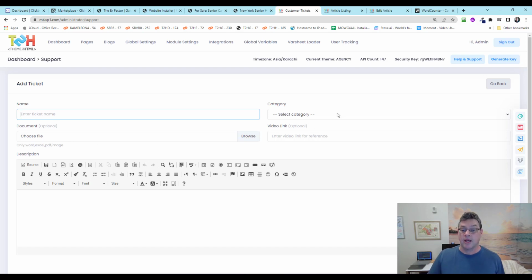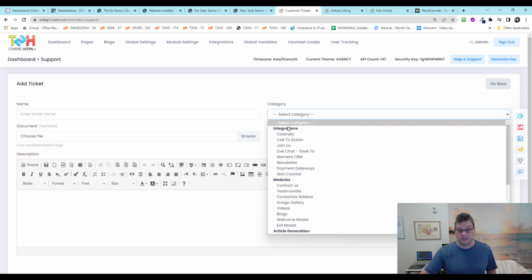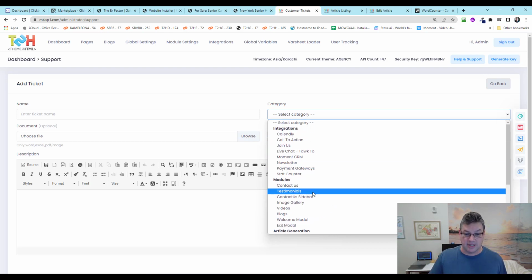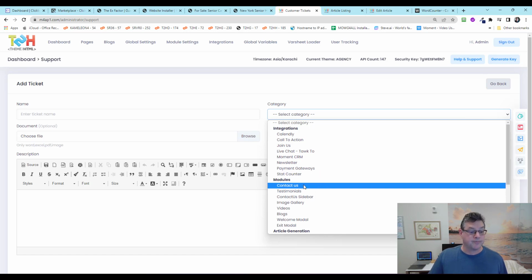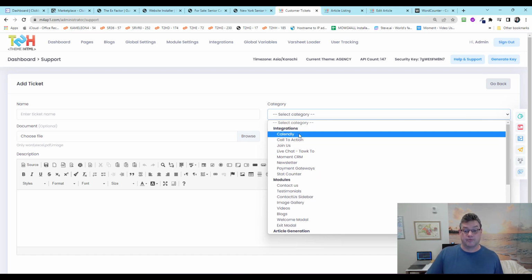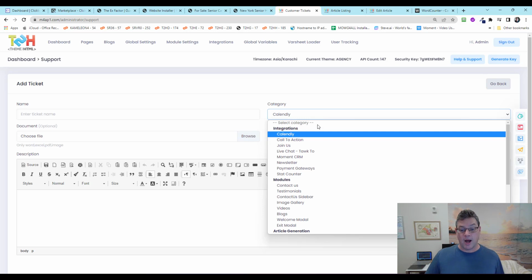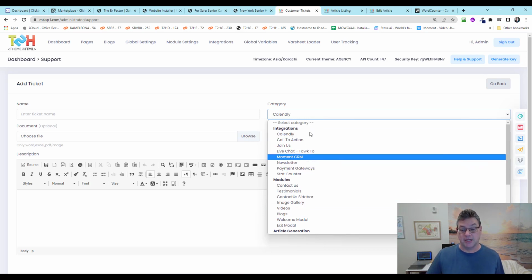PDF if you need. What category is it in that you're having trouble? Calendly, call to us, something like that. Do you need us to add a snippet for you for Calendly? So then you upload your snippet text file. Just type in here if you want to. Put a video link here if it helps, like if you need to record a video to make a point. We'll watch it. We'll check it out and see what you need.